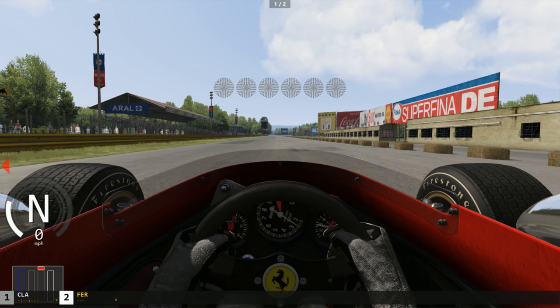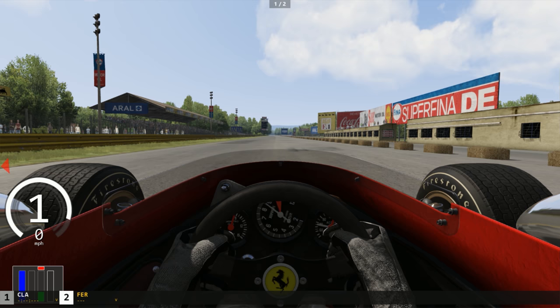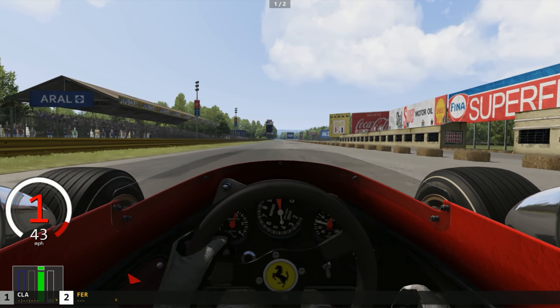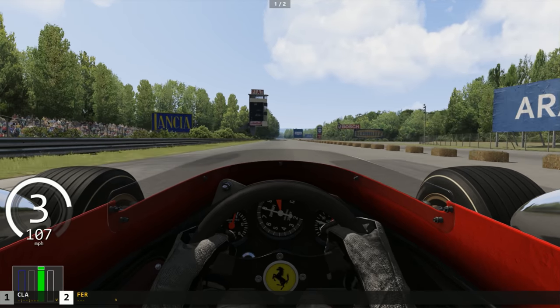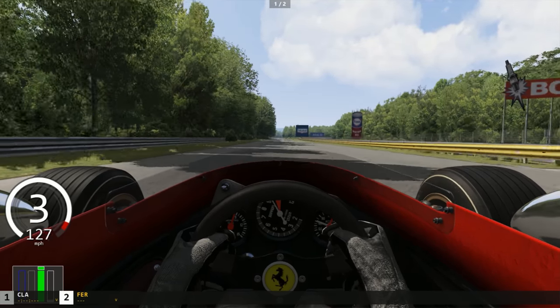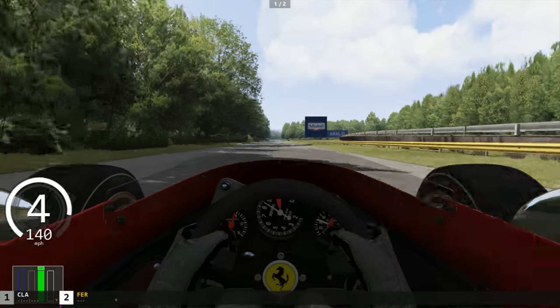First time we've tried an actual race in these review pieces. Just waiting for the lights to come up. There's first gear. Short curve. Lights are out and away we go. We get a good initial jump off the line. However, he is going to want to improve his position as soon as possible.